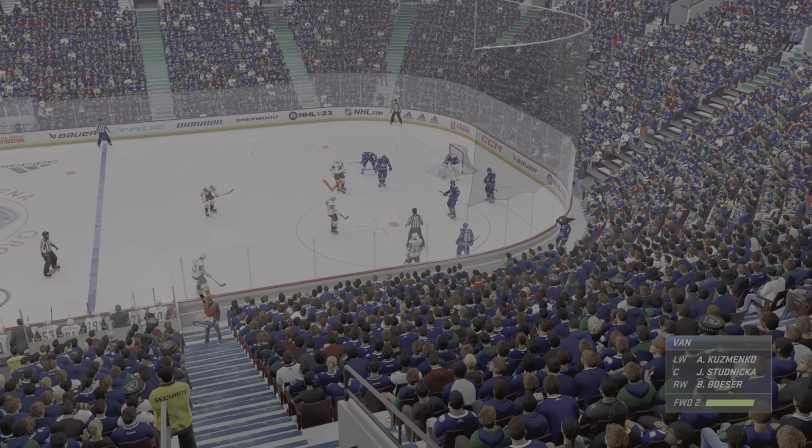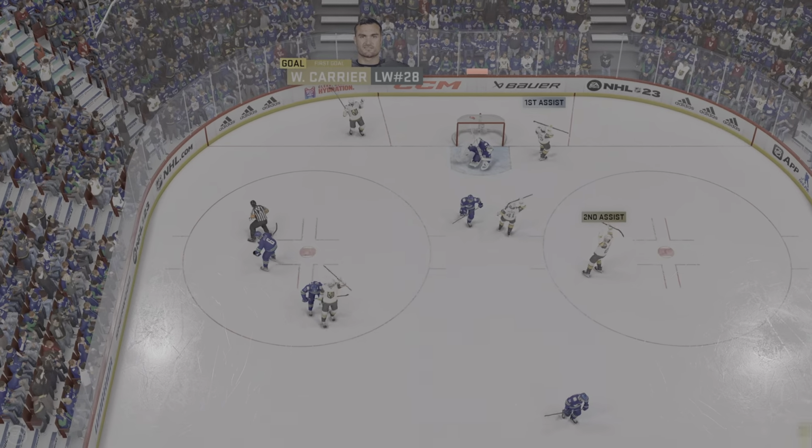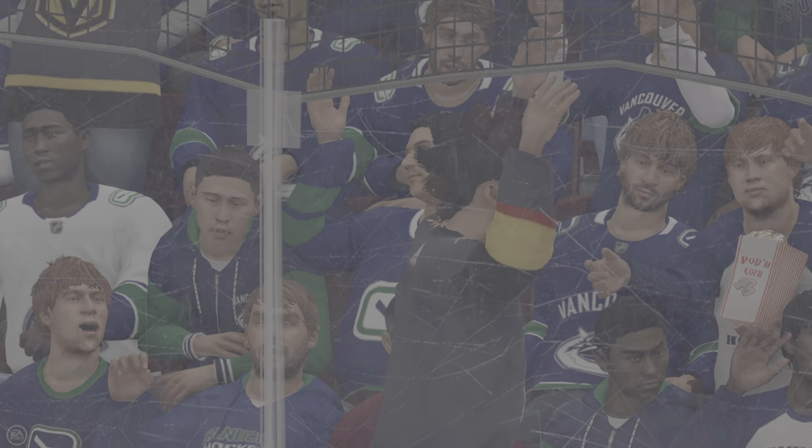Teams are ready to go, and we're about moments away from puck drop. Vegas takes possession off the draw. Here's a short pass to Carlo. Moved up ahead after a nice pass from the right wing. Scores! And in the dying seconds, they get one here.